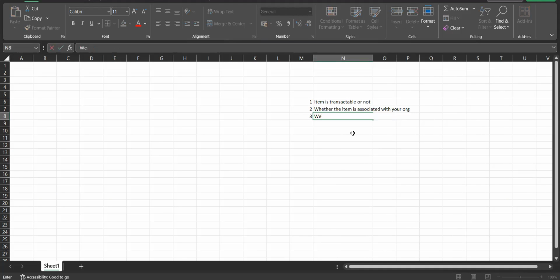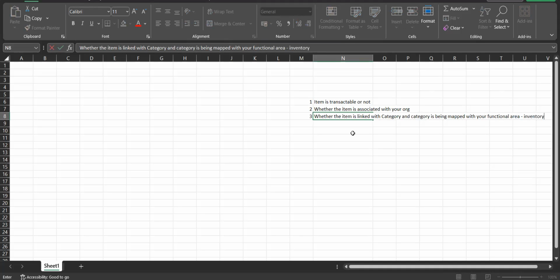Now the third one: whether the item is associated or linked with a category, and the category is mapped with your functional area. What is the functional area for inventory?